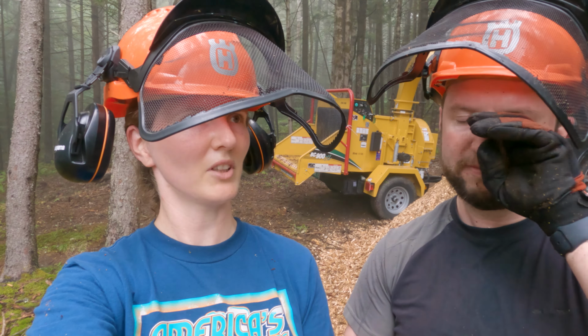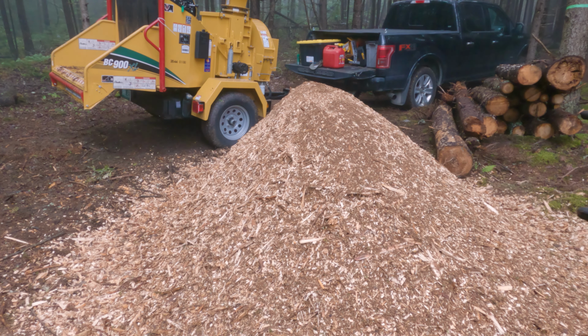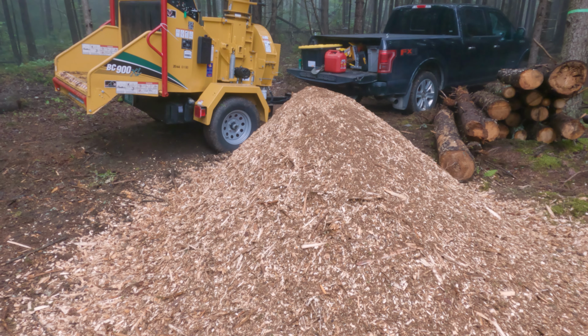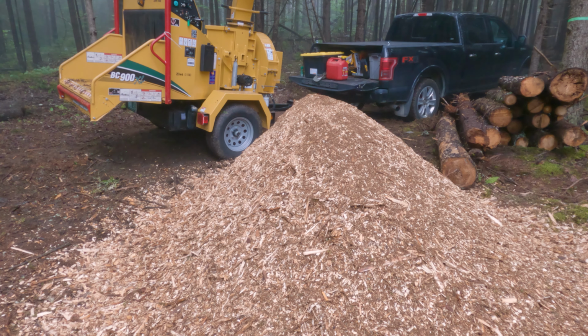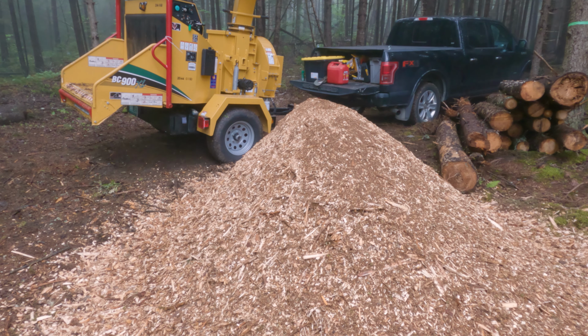We're now going to grab the tractor, smooth all this area out so we can actually drive back through here. This was deliberate that we put it here. Yeah, it was very muddy underneath. Super muddy. The tractor even had problems getting out of here last time we were here. So we'll flatten this out with the tractor, spread it down this way a little bit.